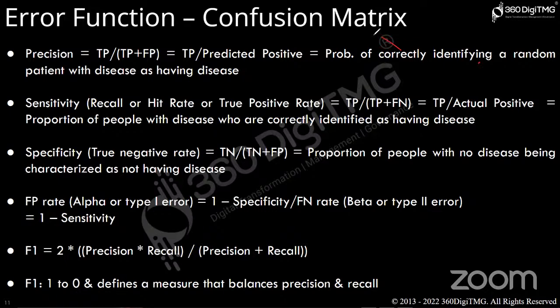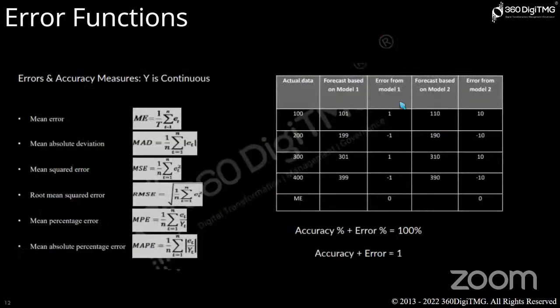Okay, next. If our data is continuous, if our output is continuous, then what to do? For a continuous value, as I told you, we can find the error. And error is nothing but actual value minus predicted value. This is the actual value, this is the predicted value. If I subtract both of these, I get error. Similarly, I'm finding error for everyone.